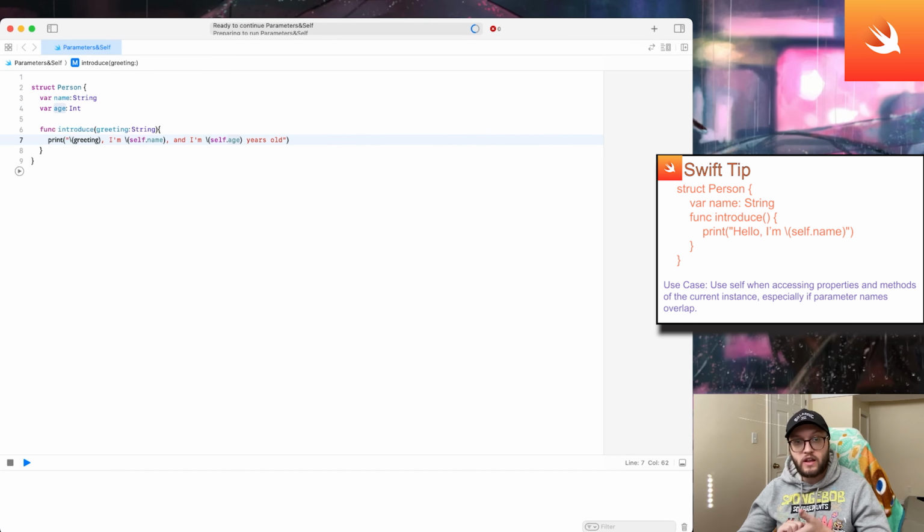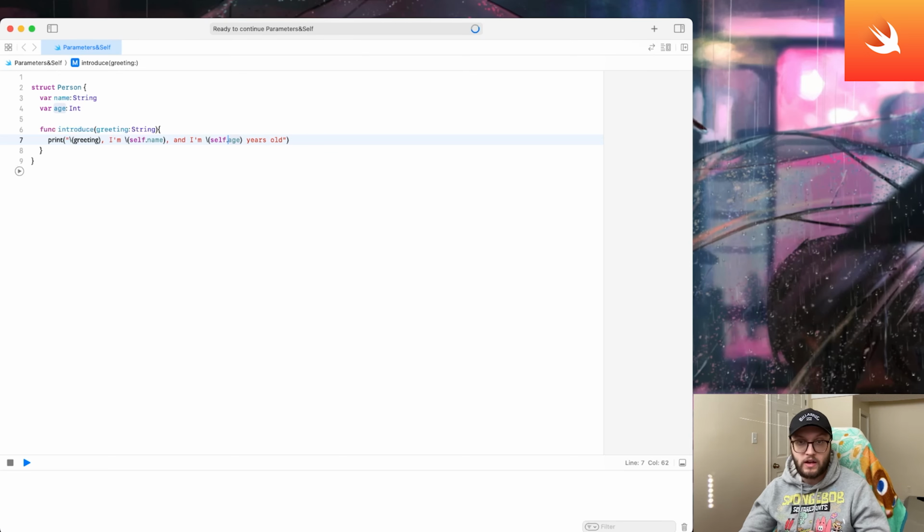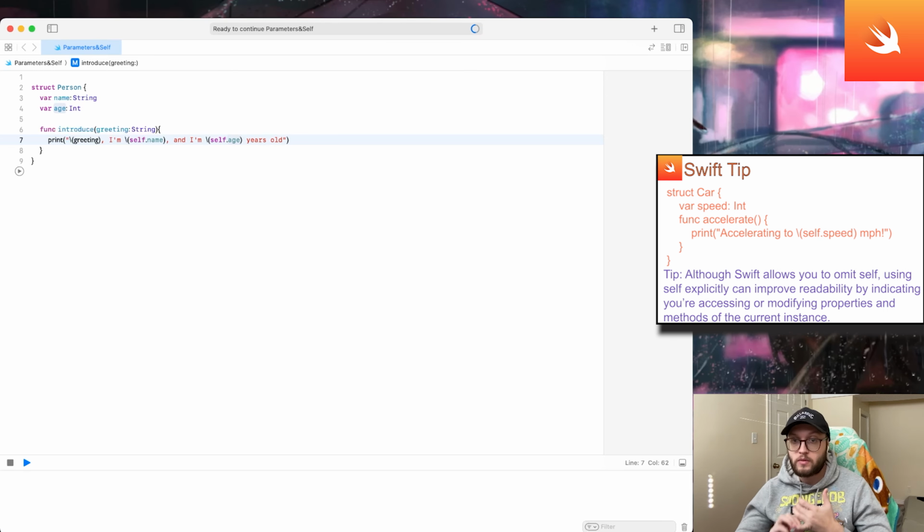And using self.name and self.age explicitly refers to those properties of the current instance. This can help when you have a parameter with the same name as a property. So let's go ahead and look at a case where self becomes essential. Suppose we add another function called update name that has a parameter also called name. Now we'll need self to clarify which name refers to the property and which is the parameter.